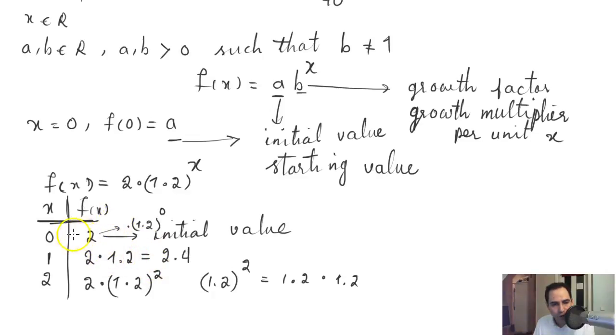But again, comparing now this output to this output, when I make 1 unit of change, so plus 1 here, the growth multiplier per unit x has caused the output to be multiplied by 1.2 only once. So this is 1.2 raised to the first power. So that is basically this whole business over here. Now, we have a couple more things here to discuss.